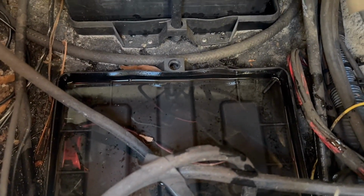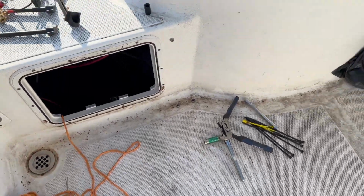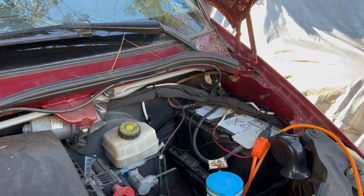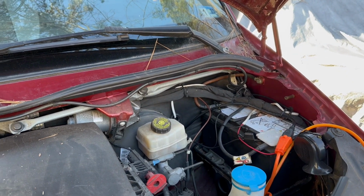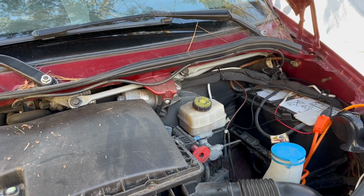The first one was here. Second one is there. I'll get it out and have it on the side, and I'll go pick up 2 more batteries. Now, I know some of you are gonna see the batteries in the boat and say they were 2011 and they should have been changed a long time ago.